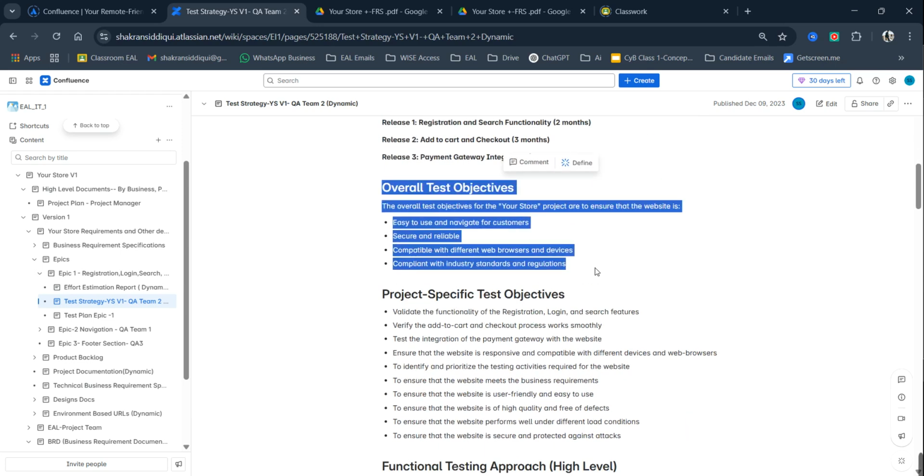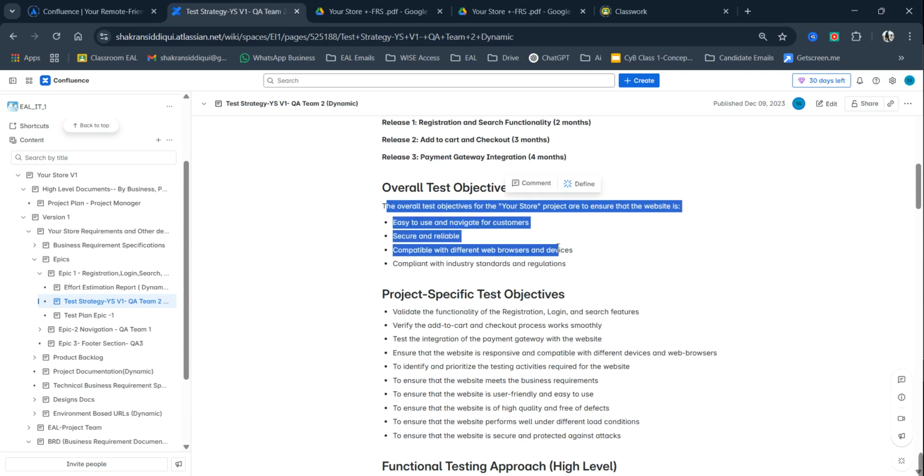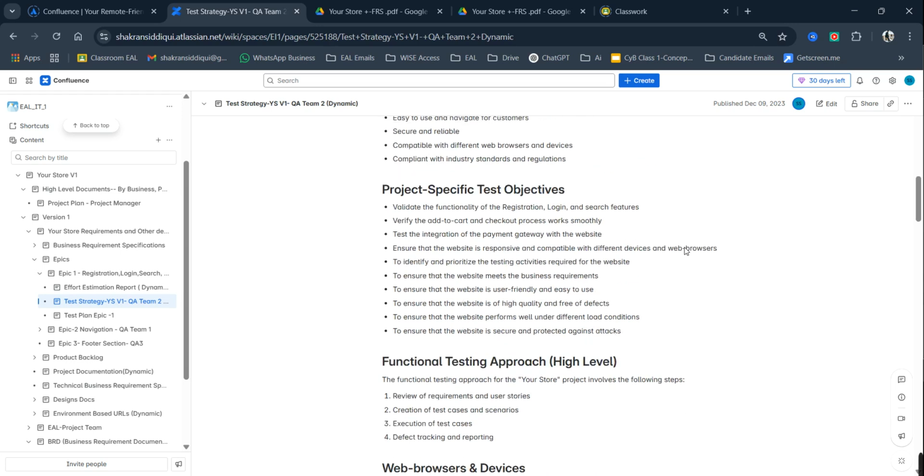Overall test objectives. What are the objectives? Why are we making this test strategy document? What is our exact goal? The overall test objectives for your store project are to ensure that the website is easy to use and navigate for customers, secure and reliable, compatible with different browsers and devices, and compliant with industry standards and regulations.